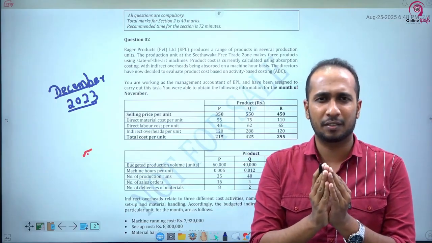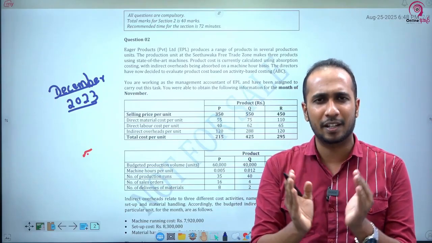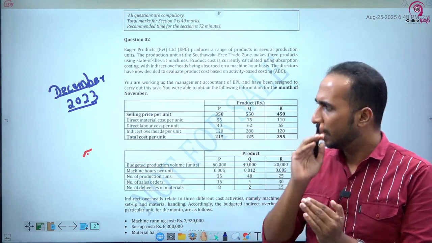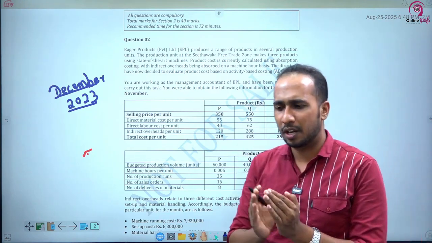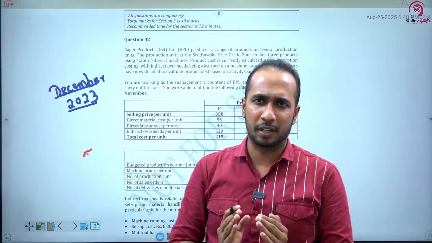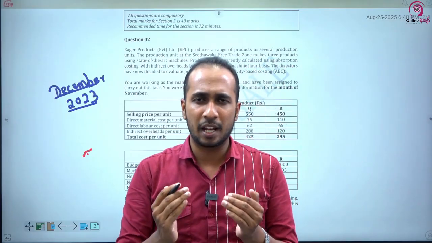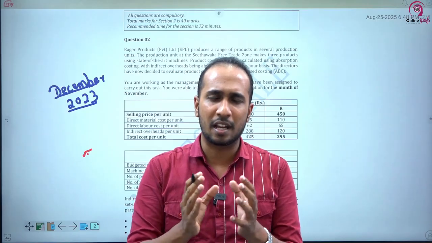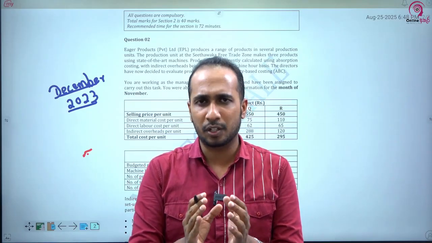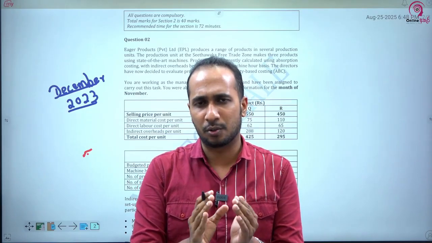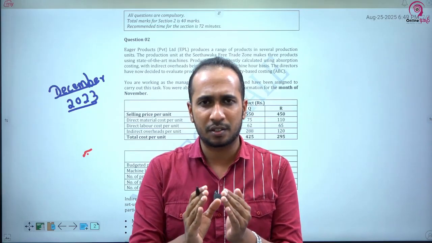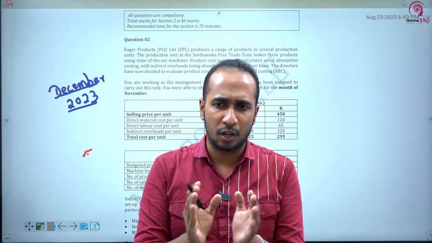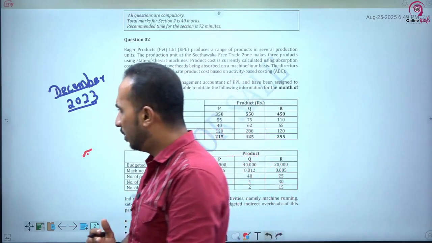If we have to make only one product, we can simply take the total cost and divide it by the number of units. But when it comes to more than one product, those products are consuming resources in an uneven way. Therefore, we have to clearly understand how we can allocate our overhead cost to each product. So now we are going to solve this.